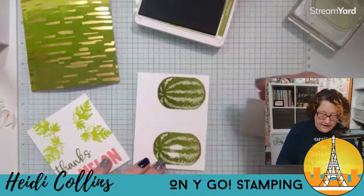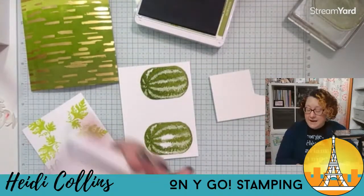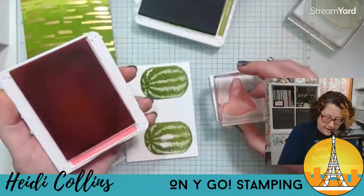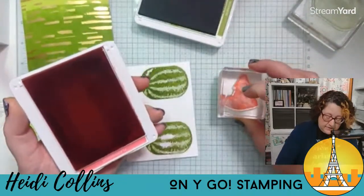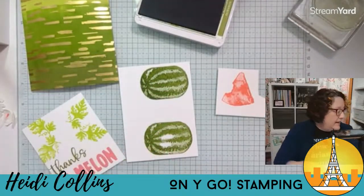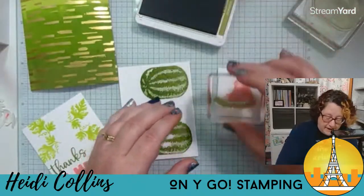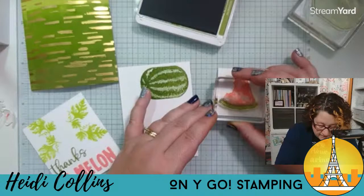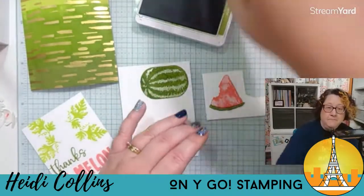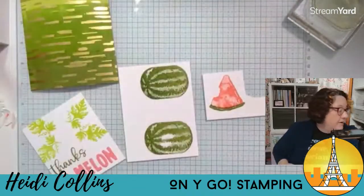All right, and then I have another little scrap here. I'm going to grab some Flirty Flamingo ink, and I am going to stamp one of the little slices in Flirty Flamingo. So there's the top bit. And I'm going to stamp the bottom bit, the rind, in old olive to match our big watermelon. There we go. And then I'm going to grab some pecan pie ink and we're going to stamp the seeds in there.